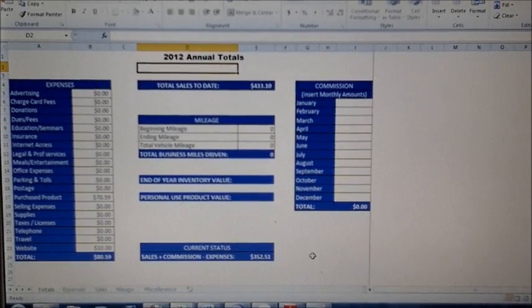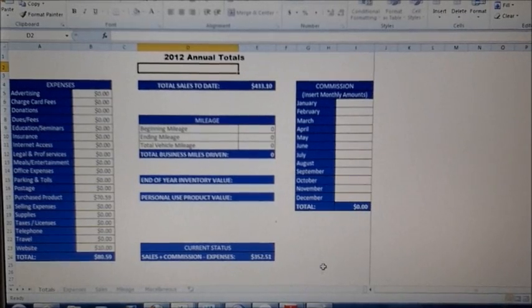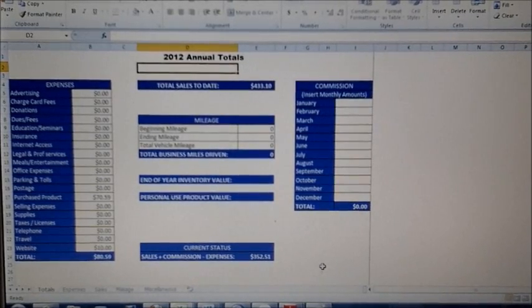So here we go. I'm going to show you how this works. What you're seeing right now is what's called the totals page. If you're pretty comfortable with Excel, this will be really easy for you. If you're marginally comfortable or you've never used Excel, this might be a little more difficult, but give it a shot anyway. Down at the bottom here, you can see where I'm moving my arrow. These are different tabs for different pages that are on this form. The first page that we're on right now is the highlighted page down here called Totals.